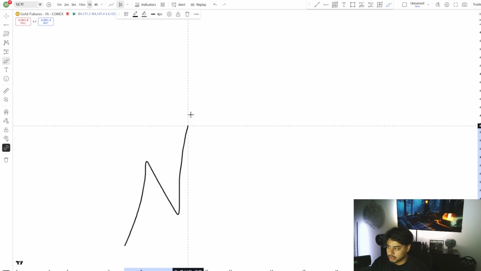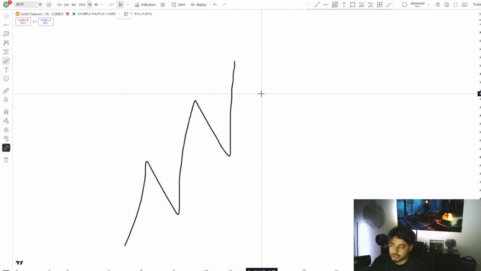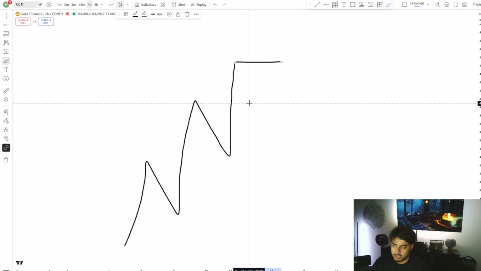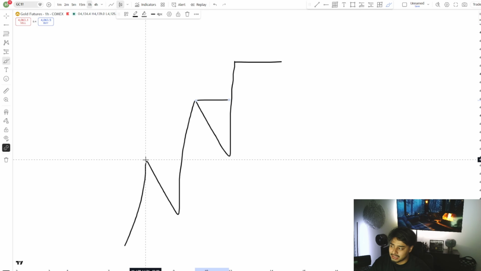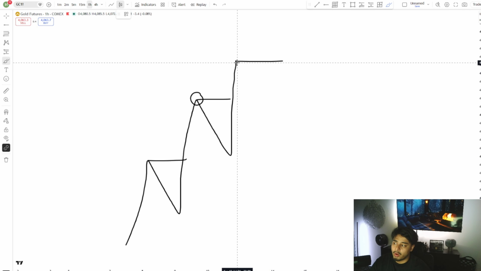Now, this right over here is a what trend? It's an uptrend. If market goes up, we are going down. Now, in an uptrend, the highest high is what you call liquidity. The second highest high to the left side is what you call liquidity sweep. So this right over here is a liquidity sweep. This is a liquidity sweep, but this is the one that we look at because this is the second highest high. Now, we need a 1 hour break of structure going down to enter a trade.